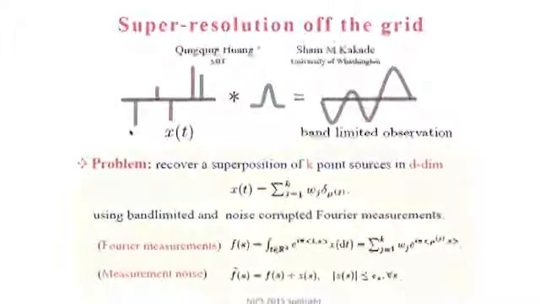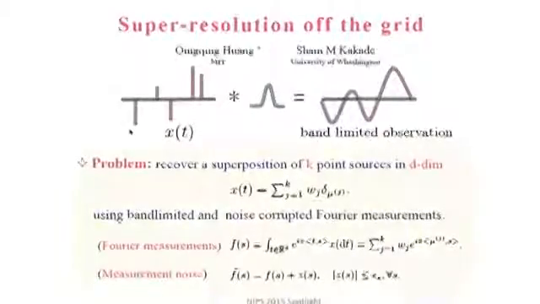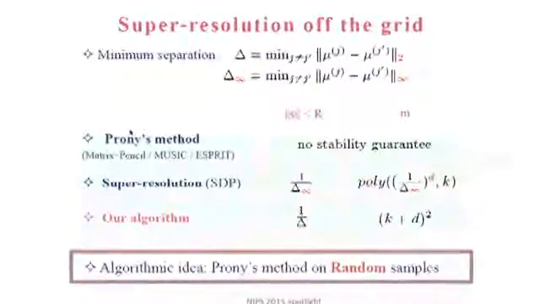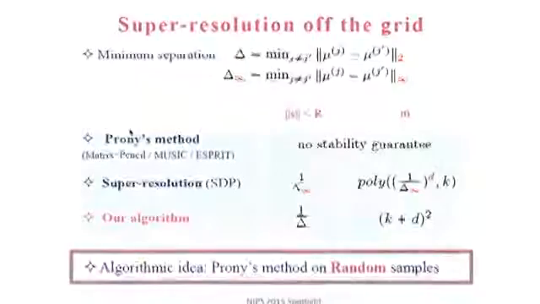In a slightly more abstract way, we assume the object XT can be represented by a sum of k isolated points in the d-dimensional space. In applications, the points can represent molecules or line spectra in speech. We also assume that we only have access to some coarse information about the underlying object in the form of band-limited and noise-distorted measurements. So the goal of super resolution is to estimate the locations of the points with high resolution from the coarse measurements by taking advantage of the underlying sparsity of the signal XT.